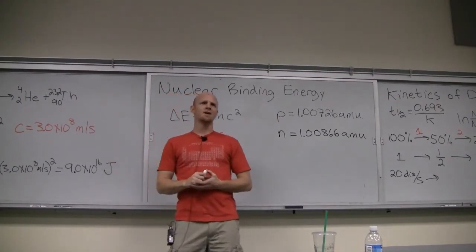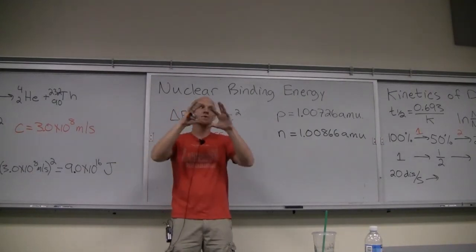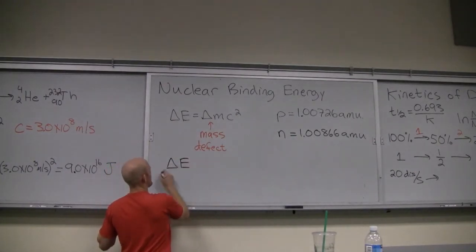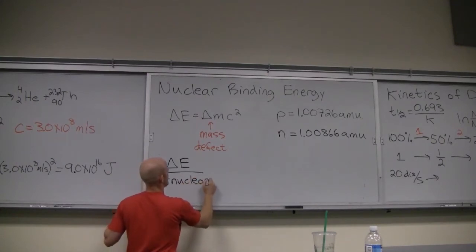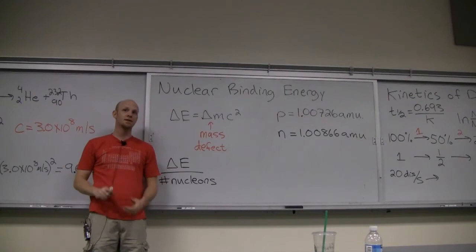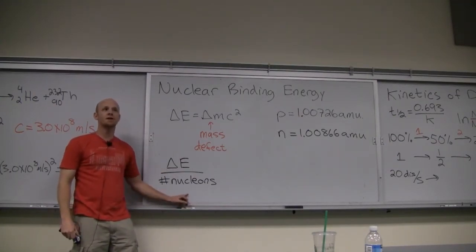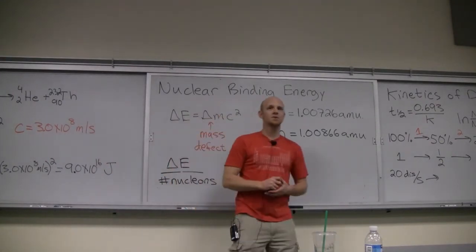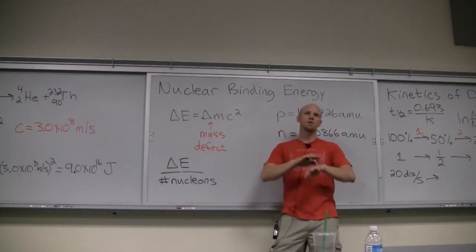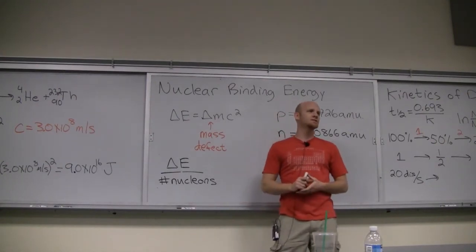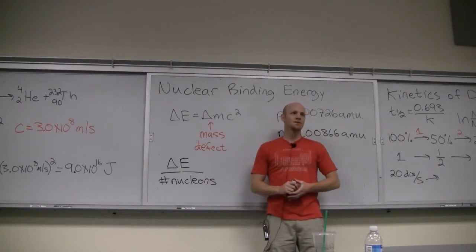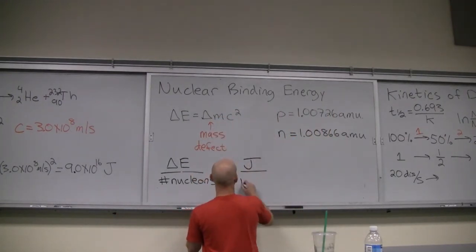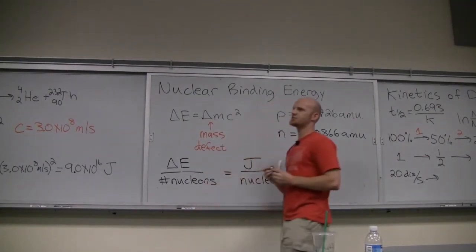And so neon's nuclear binding energy, its total is way less than uranium's, but neon has way less things to hold in its nucleus. And so what we usually do is we take this energy we calculate out and we divide it by the number of nucleons. And again, the number of nucleons, a nucleon is either a proton or neutron. So we're just dividing it by the mass number, the number of protons and neutrons combined. And this is usually what we compare, different elements. So we compare apples to apples, oranges to oranges. How much energy per nucleon is holding this nucleus together? The higher this number is, the more stable that nucleus tends to be. The lower this number is, the less stable this nucleus tends to be. So we call this the nuclear binding energy per nucleon. It comes out in joules per nucleon.